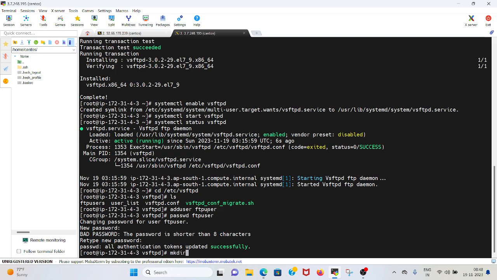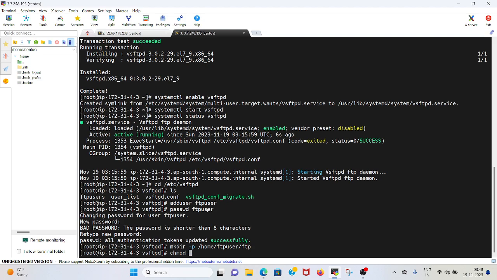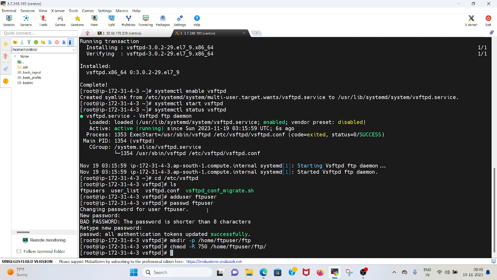Let us create a directory, /home/ftpuser/ftp, and run chmod -R to set the permissions on /home/ftpuser/ftp. Next, we will change the ownership.